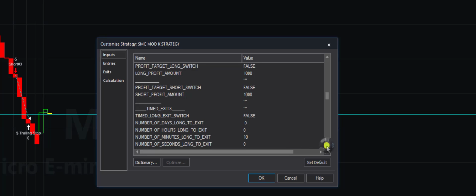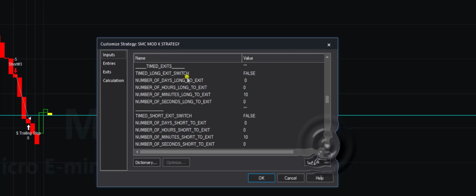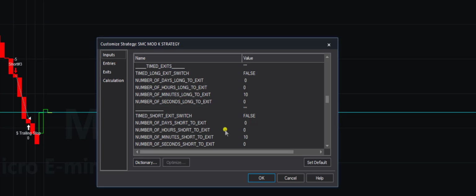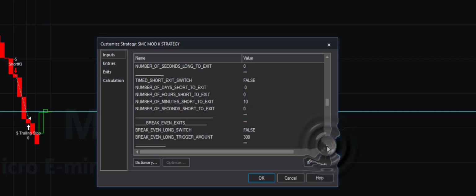Timed exits. This is something also new for us. This is different than a timer. I didn't use it here, but let's say you do a performance backtest and the machine says over the last 6 weeks running this particular strategy, the average time in the market for each trade was about 8 minutes. Therefore, you could set this as true and you could set 10 minutes on any bar type. Point and figure, line break, range bars. If you're in the trade after 10 minutes, it will take you out. Pretty neat. Long and short side.